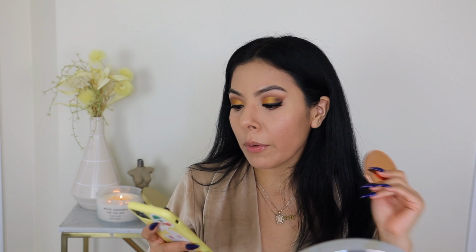So I want to quickly talk about the Charlotte Tilbury. I mean, you guys already probably know about this product. It's a $45 product. This product is expensive, and you can find it at Sephora. And this does contain 0.28 ounces. Let's see how much the powder by Kokie contains, because that also will matter. This one contains 0.32 ounces, so it contains more than the one by Charlotte Tilbury. That is definitely good because you get more product for your buck, especially if you are using this at all times. Now for the Charlotte Tilbury finishing powder, you do get 4 shades.